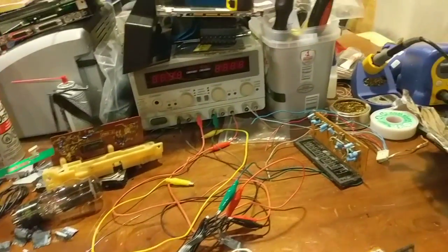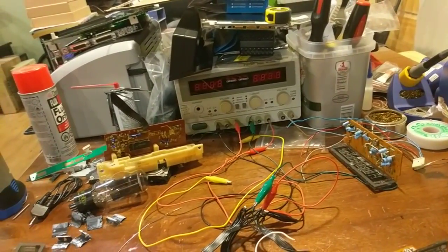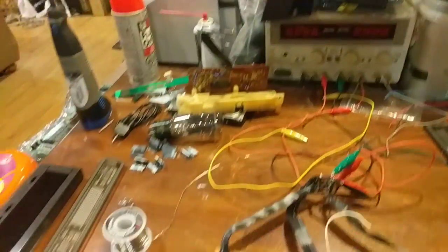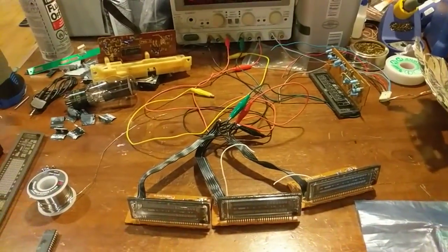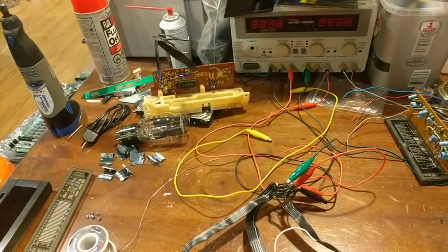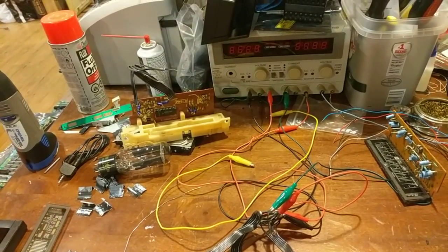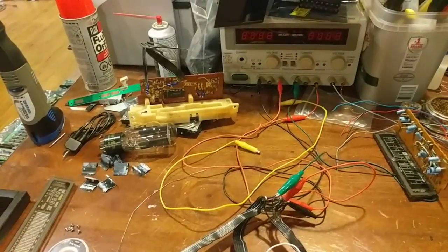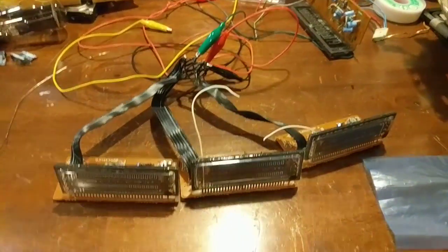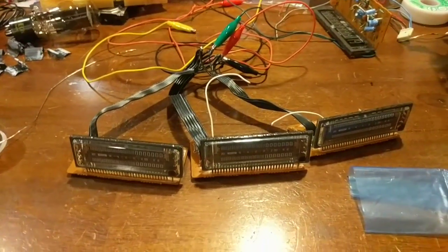Okay, so I came up with some random ideas, and I thought it would be cool because I've gotten into the Raspberry Pi scene a little bit, and I thought it would be cool to do something with a Raspberry Pi. So, as you can see on my table, I got a bunch of different parts here, but they all come together at some point, and that is this. I want to make a media player for my stereo, and I want this media player to be modern, so I can get online and listen to internet radio, or I can go through my music library, etc. But at the same time, it's retro, so it's going to have a vacuum fluorescent display in it, and at the same time runs Raspberry Pi.